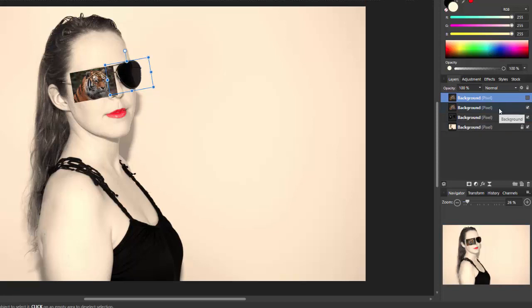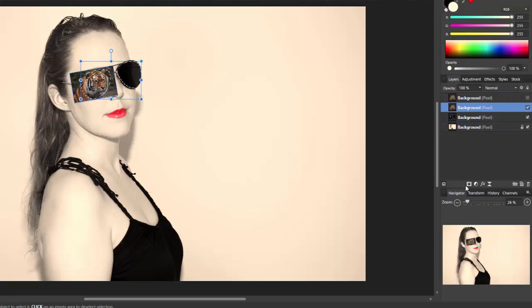And then come back down to this layer here, and I'm going to keep this layer highlighted, but I'm going to come down to this layer here that had just the lenses on it. I'm going to hold the control key and click on the icon, not the name but the icon. When you do that, it will bring back the selection area that we made.